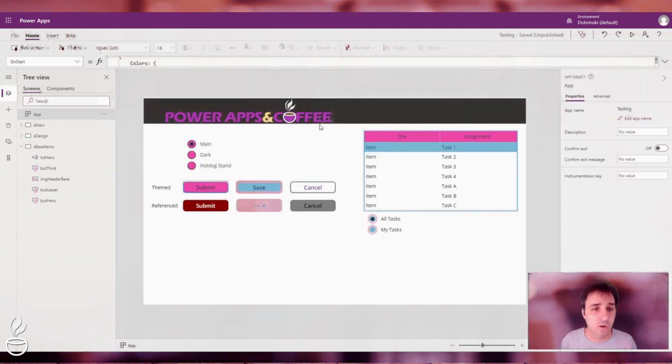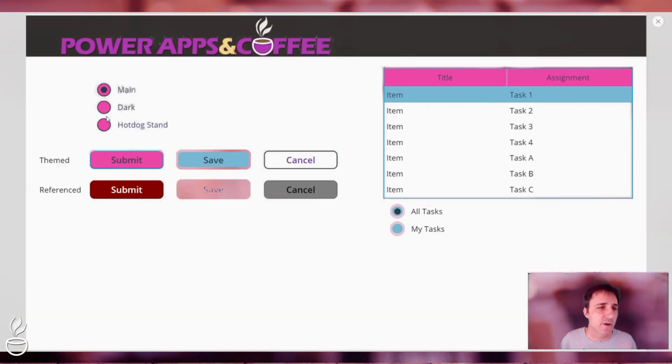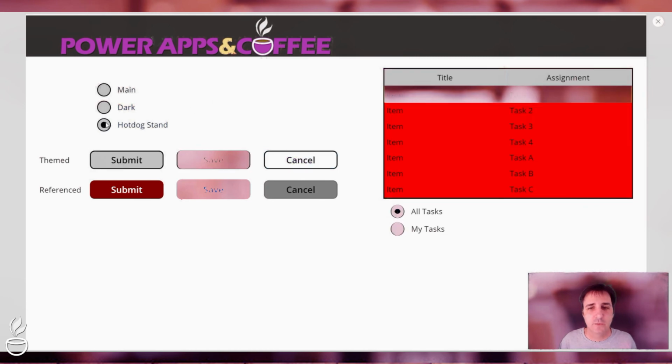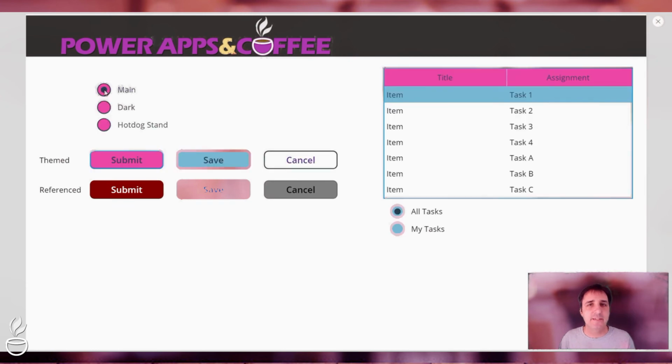How does this work? If we hit play, I've triggered these radio buttons with my themes. Simply changing the designation here swaps that variable over, and my color schemes change with it. Throw back to Windows 3.1, and we have our hot dog theme if you want to go that far. But you can at least see how easy these things change simply by having them defined as JSON objects in your app on start.